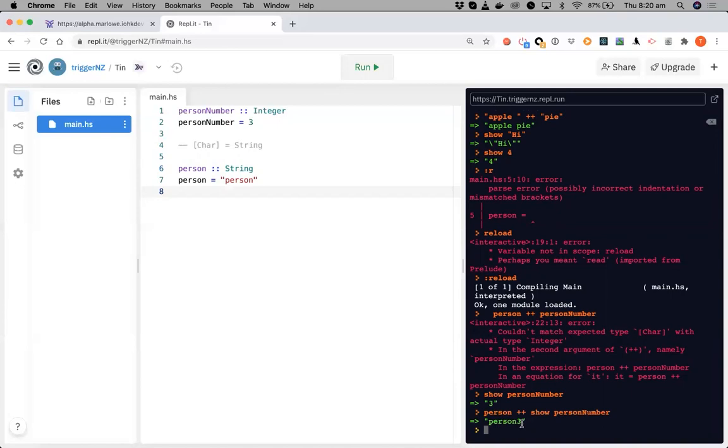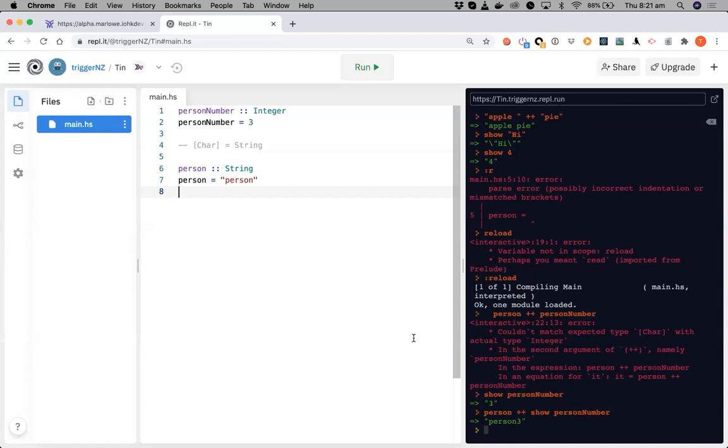Nice. So we've got the plus plus and we've got the show. There is another function that I want to show you, but we'll get back to it later, because it's going to be a lot more useful when we see it in the actual contract. So that's the first thing I want to show you, the few string functions. Thank you. That's helped me understand what's going on in the contract in the Haskell.